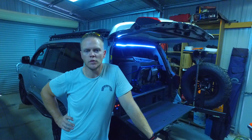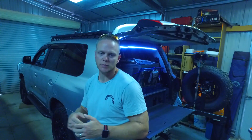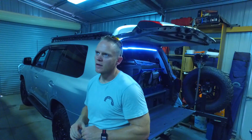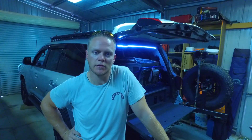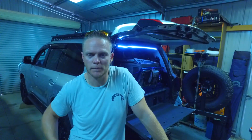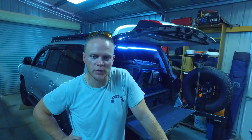I did look at trying to do lights inside the drawers that move in and out. I was pretty fussy on how I wanted it done. I couldn't quite achieve it the way I wanted, where essentially it was just a touch-positive at the end — so every time you'd open the drawer it'd come on straight away, and shut it again and it turns off. There's not quite enough room in there to do it nicely. I'm still trying to figure that one out. If you want any more detail on the drop-down fridge slide wiring, just let me know and I'll post up a couple of photos. The cable chain is, like, three bucks off eBay. I just used the factory lead that came with the fridge — I did have to cut the cigarette lighter off and put the Anderson plug on, which is a bit nerve-wracking when those cables are about 50 bucks each.